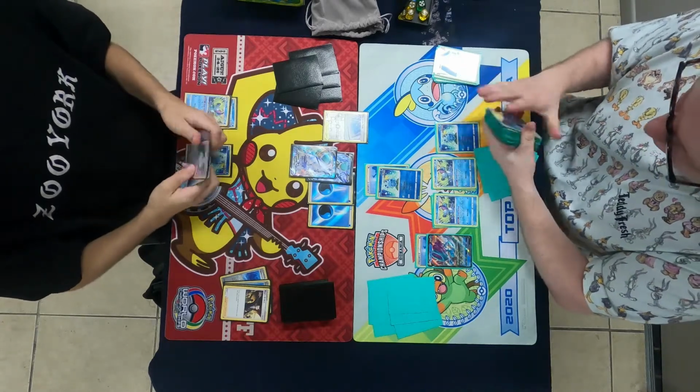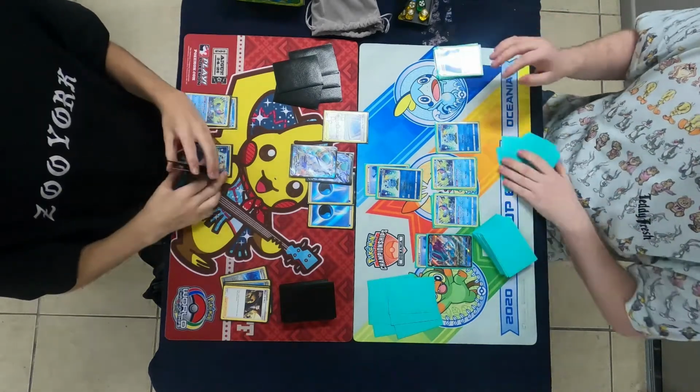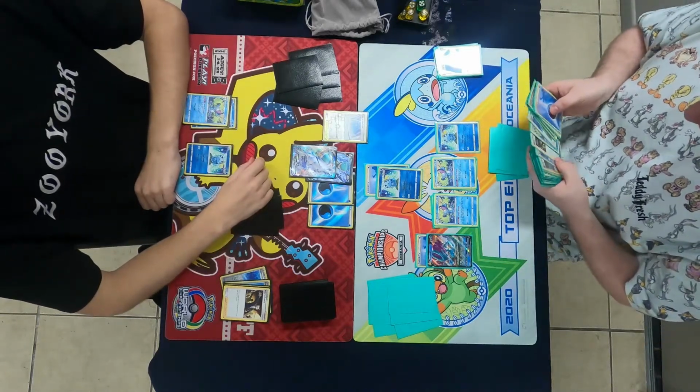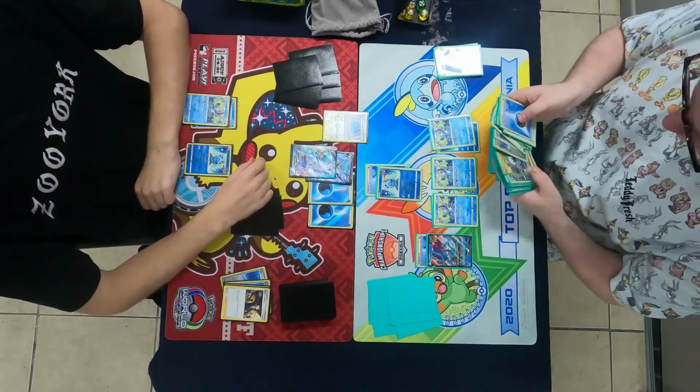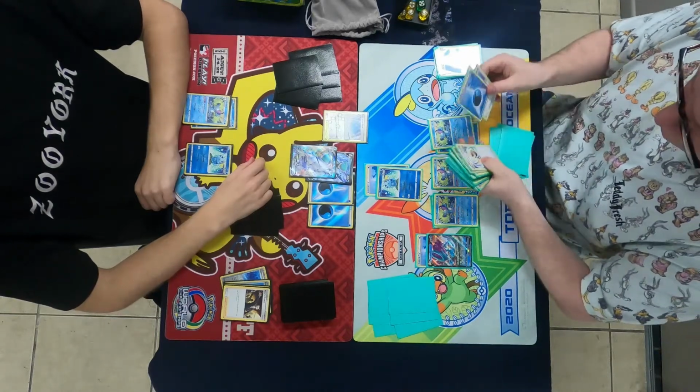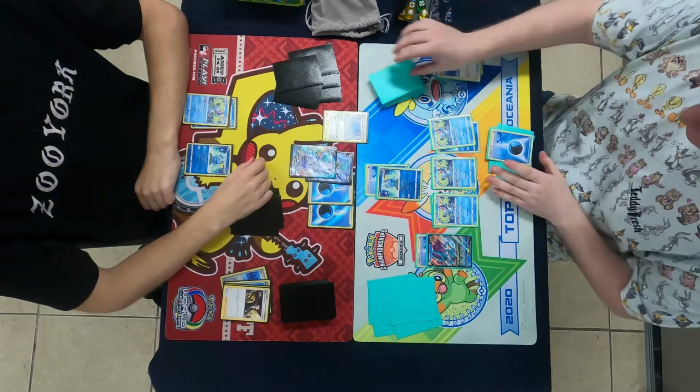Looks like James is just choosing to thin his deck again. Eyeing up that Capacious Bucket and the Water Energy. So yeah, his order of operations here, it all makes sense. Everything's there for a reason.